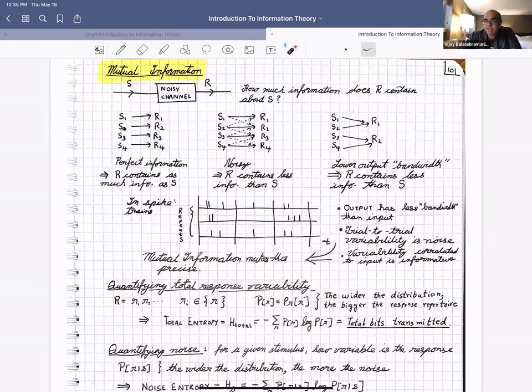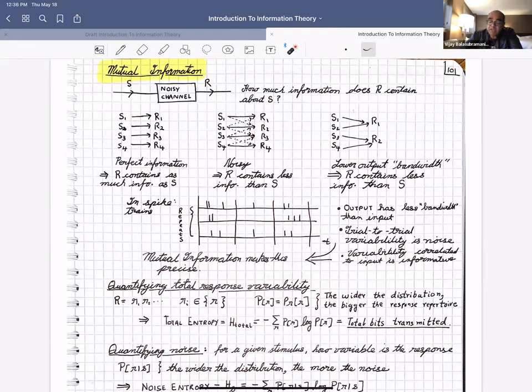There are many applications like this, including, if you have a neuron and it makes a message, you want to know how much the output tells you about the input. So some things are clear about what must be true. For example, suppose you had 4 input signals and they were transmitted faithfully into outputs, then you clearly have perfect information and the response contains as much information as the signal. If instead the channel is noisy, namely S1 occasionally becomes R1 or R2, S2 becomes R1 or R3 once in a while, then it's clear that the response should contain less information than the signal.